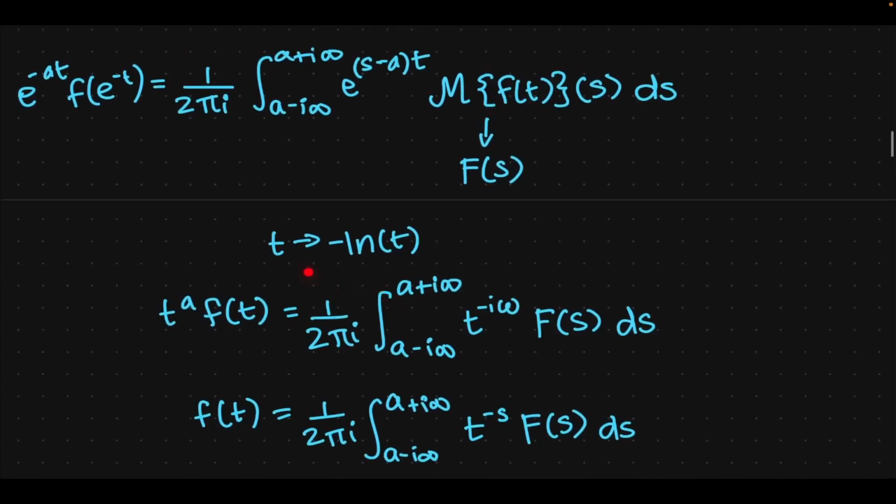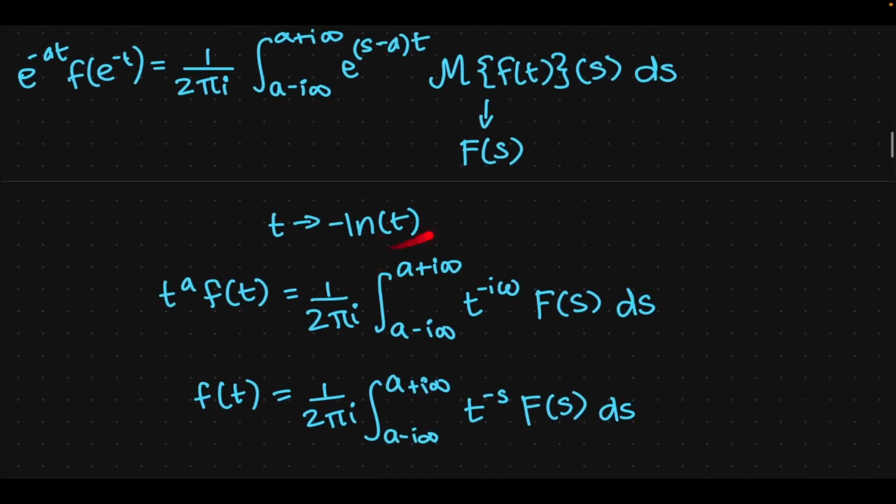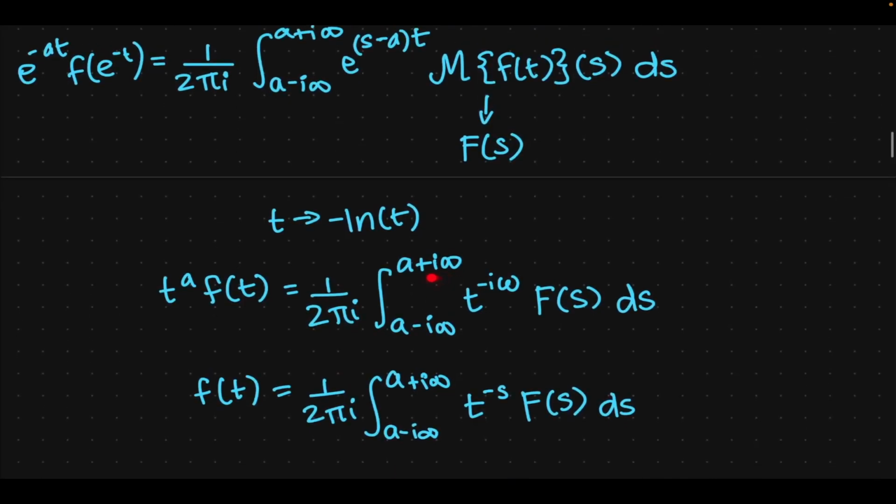So let's introduce another change of variables. So t goes to minus ln t, and since this is not a variable of integration, we don't really need to care about the ds, the differential element. And that also does not affect the t inside the Mellin transform f of t, because that f of t has already been accounted for. That integral has been performed, and we've already obtained a Mellin transform, which is a function of s. So that t is really not going to affect the f of t. The only t it affects, apart from the one on the left-hand side, obviously, is the one that's inside the integral as a part of the integrand.